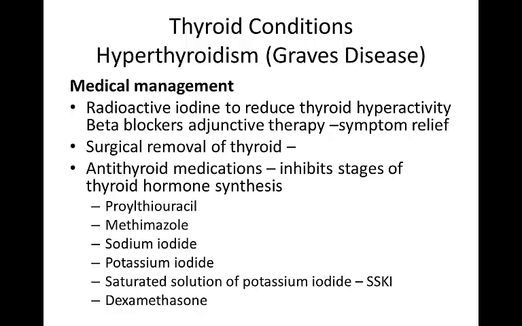Because antithyroid medications do not interfere with release or activity of previously formed thyroid hormones, it may take several weeks until relief of symptoms occurs. At that time, the maintenance dose is established and a gradual withdrawal of the medication occurs over the next several months. Toxic complications of antithyroid medications are relatively uncommon.